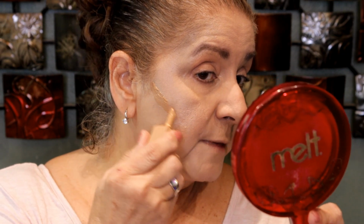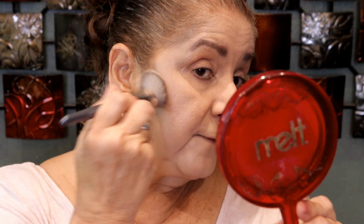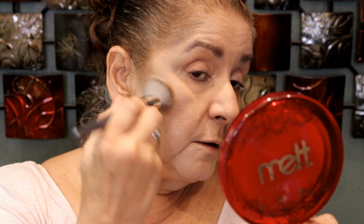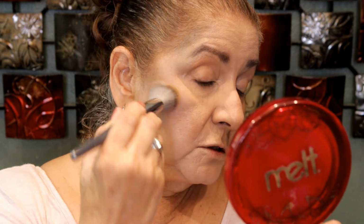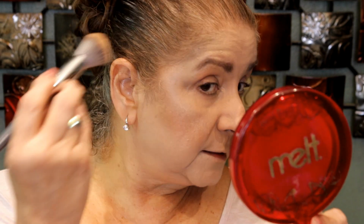These products are very reasonably priced, and this one I haven't tried. This is the first time I try it. I'm gonna do one at a time because I don't know if this is a product that dries quickly, but I like the fact, even though this is a contour, that it's not gray, because I really feel like I look dirty if I use products that have a lot of gray in it. So this one is nice. It blended really, really nice.